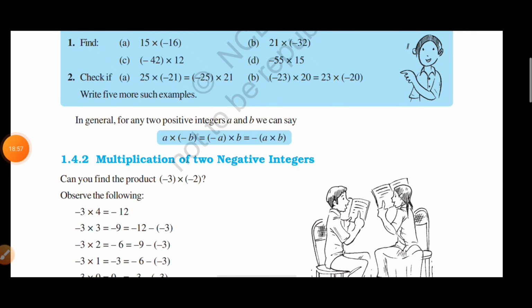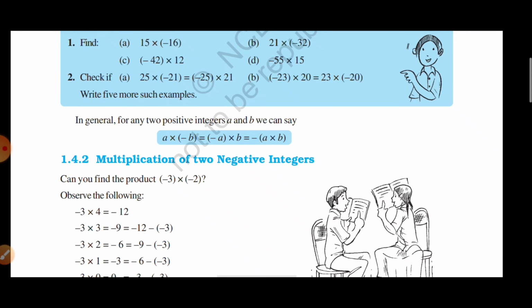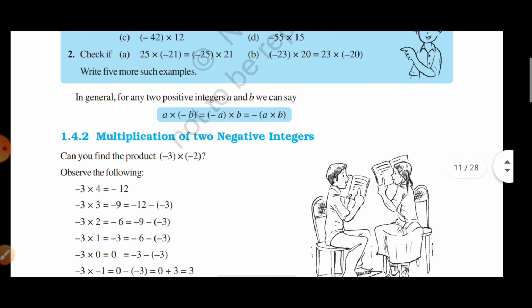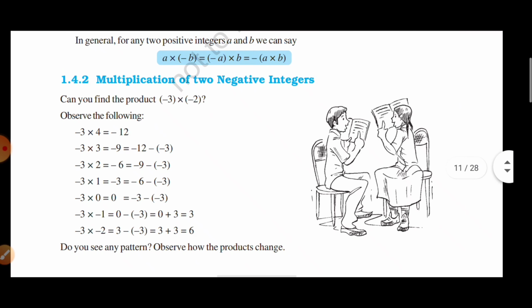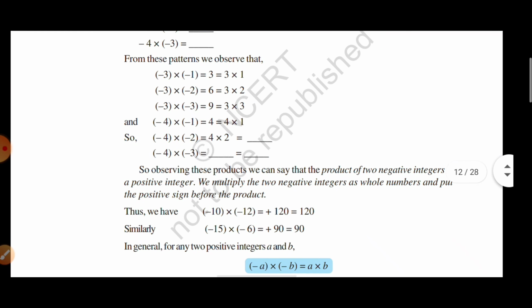One more thing is provided, that whether you multiply -a by b or you multiply a by -b, it doesn't matter which number the sign is ahead of. It simply means that your answer will possess a negative sign. That's the only case. Okay, when you multiply two negative integers, I right now told you that you will get a positive answer. So next these kind of questions are provided.